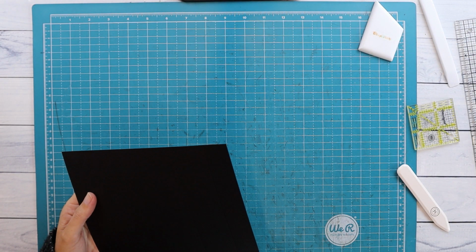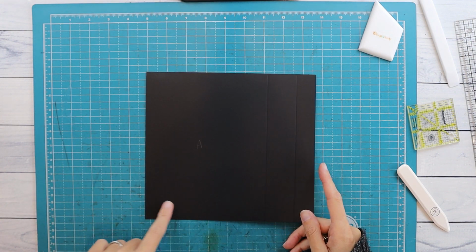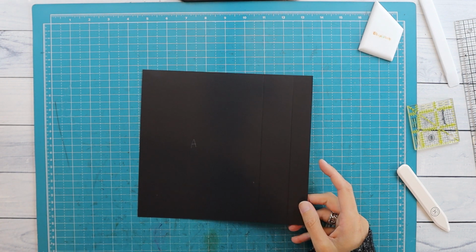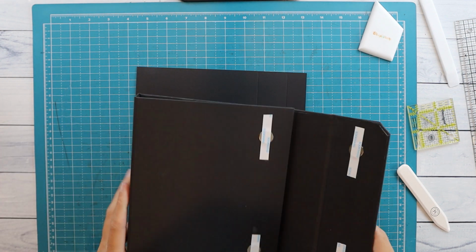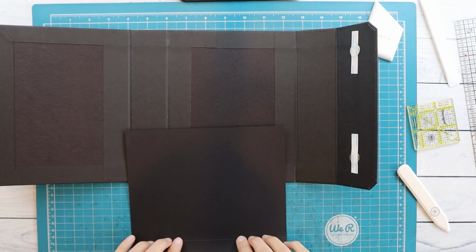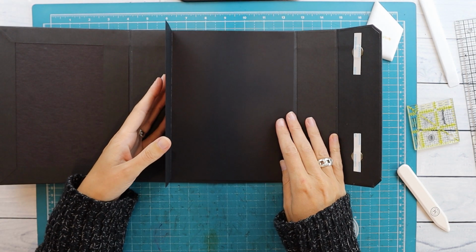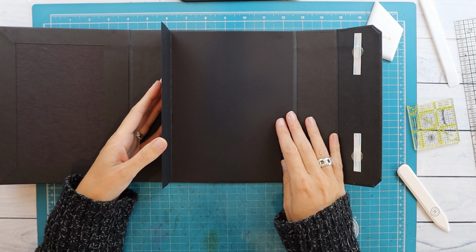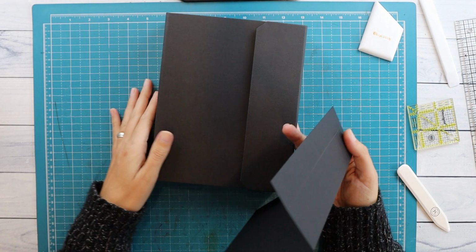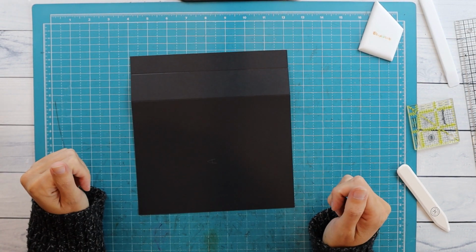Right here, when the dented side is facing me, this whole part I'm going to glue down in the base. So when I open up my base and fold on that score line, I'm going to glue this one down right there.